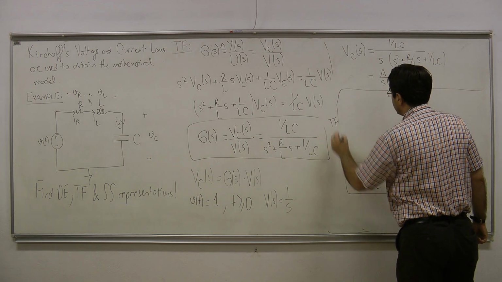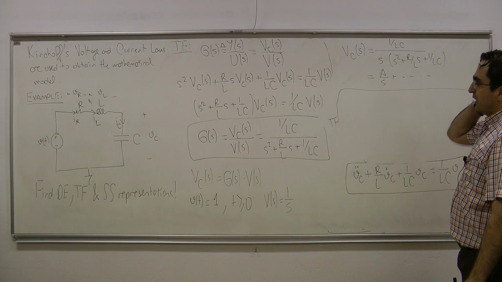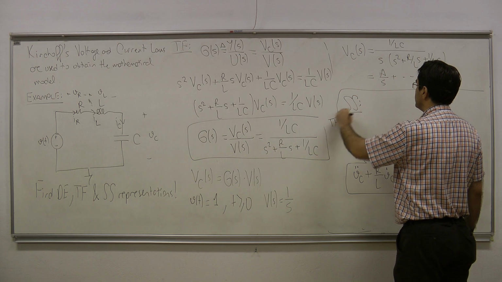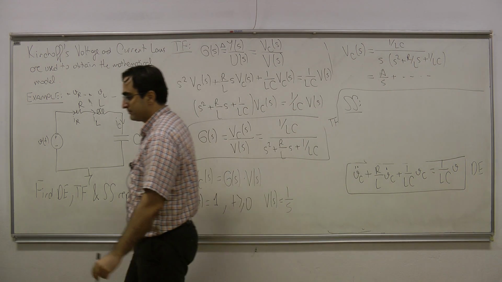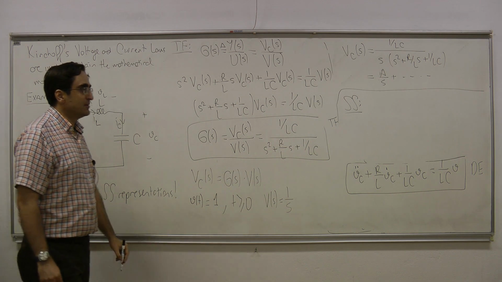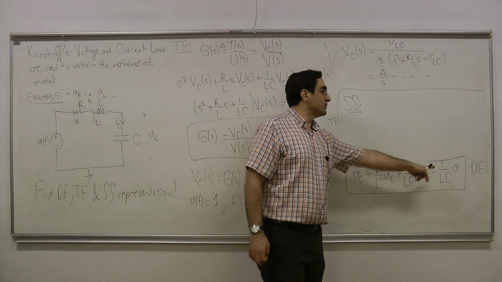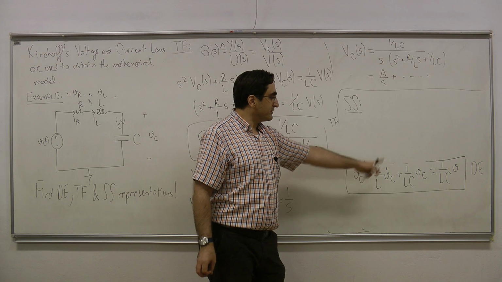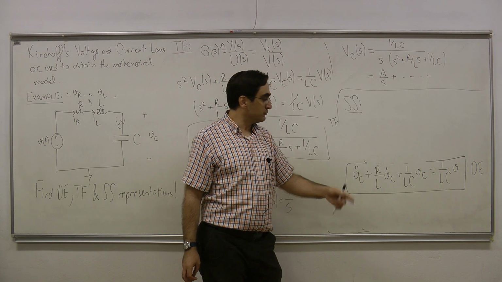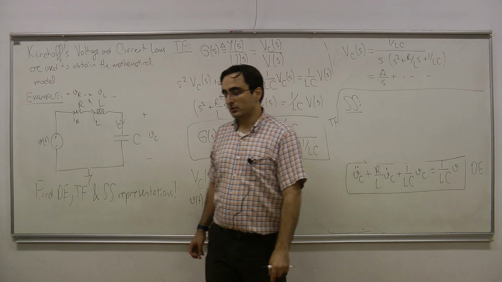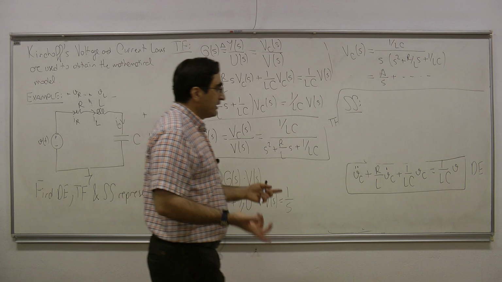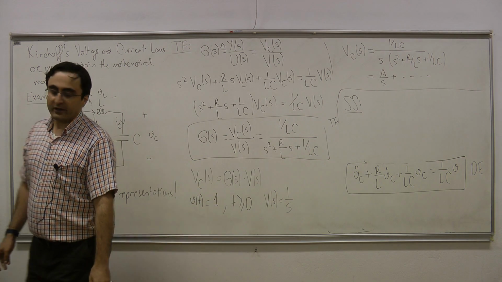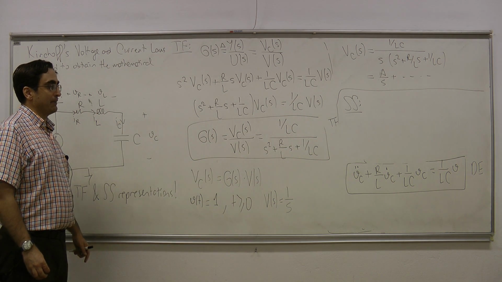So that finishes the transfer function representation, and the final thing that I'm going to do is to find the state space representation. I'm going to apply a very, very similar idea here. So this is the differential equation that I want to find a state space representation for. This is very similar to our earlier example with y as the output. In the earlier example, I chose my state variables as y and y dot. Here, I will be able to do the same.